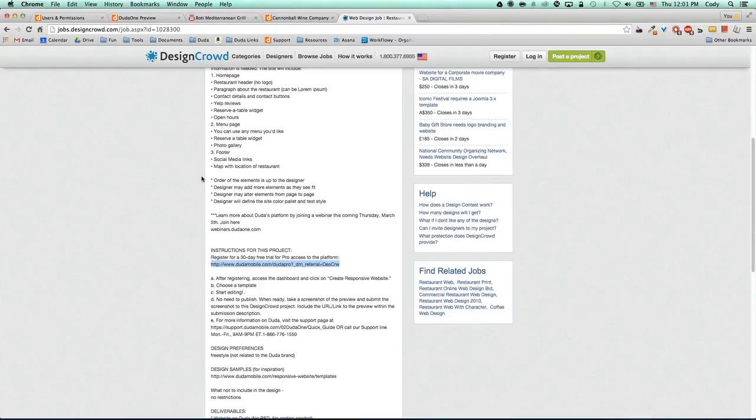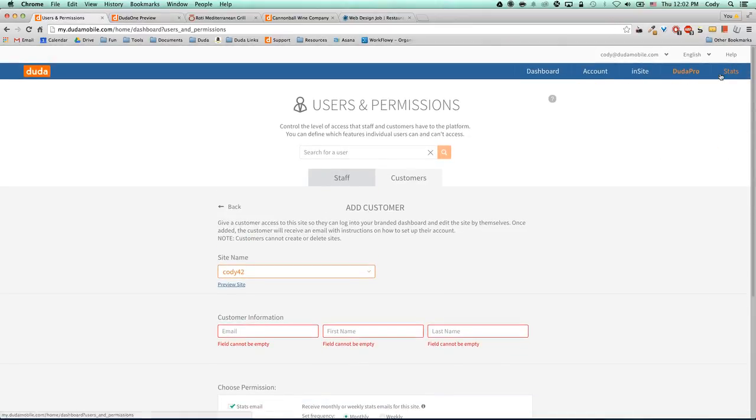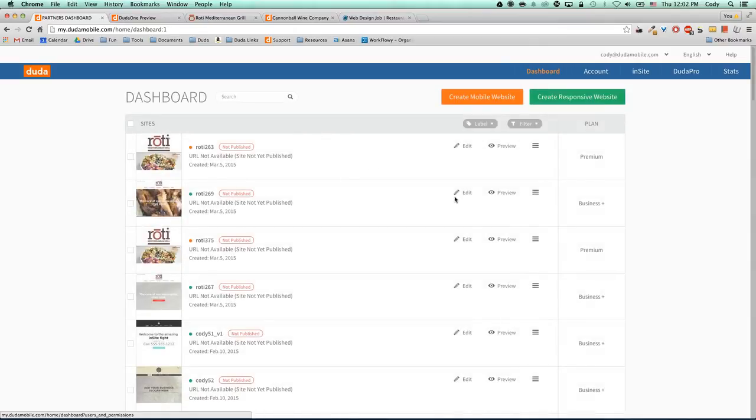Let's see. Ocean, you're asking, is there a way to view the HTML CSS for custom changes, or does everything work through the platform? So if you did want to view the HTML and CSS, you can actually see everything from within the editor, and I'll go ahead and show that to you here. Let me go back to my dashboard. Click it. There we go. And let me go ahead and edit the site.